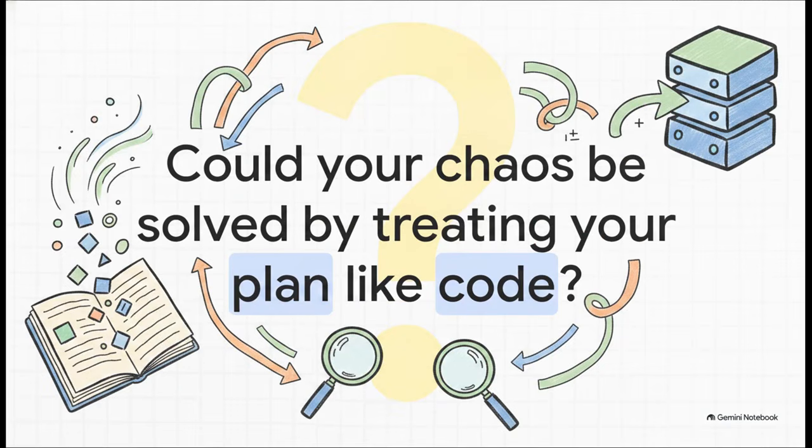So, we arrive at our final thought for this explainer. If your plan is constantly drifting from reality, if your tracker feels more like a graveyard of outdated promises, maybe it's time to stop relying on external tools. Could your team's chaos actually be solved by bringing the backlog home to the repository and treating your project plan exactly like your code base? It's definitely a radical idea, but as SharpBrain shows us, it might just be the exact clarity your engineering team needs.